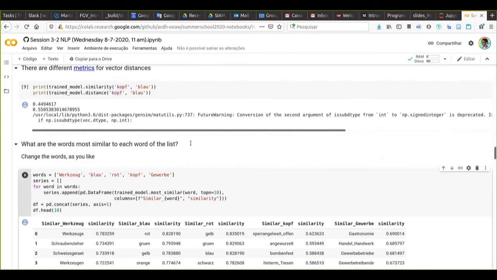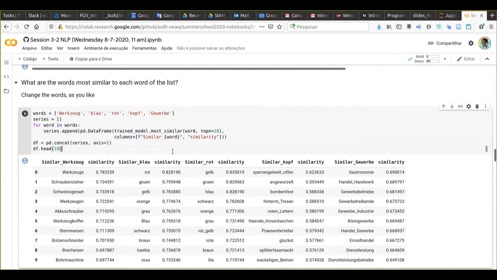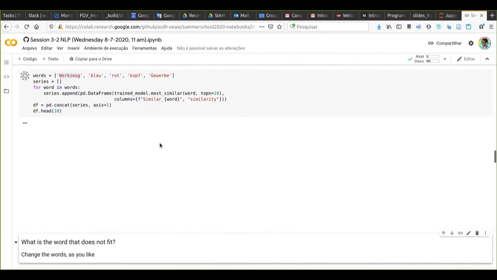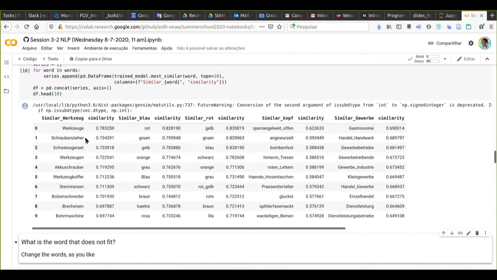Okay, so now it's time we can interactively use the model. Please change the words in the model, and we can see which words are similar to the words that you are changing. So I would expect you to change one of these words, and then we can run this cell. And for each word, we will have a column that will show us the most similar words to each word we have selected. So let's take blau as an example.